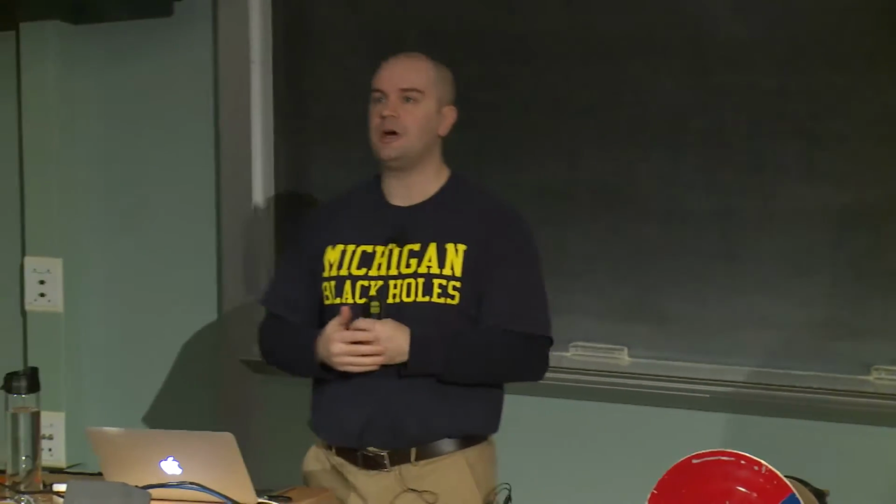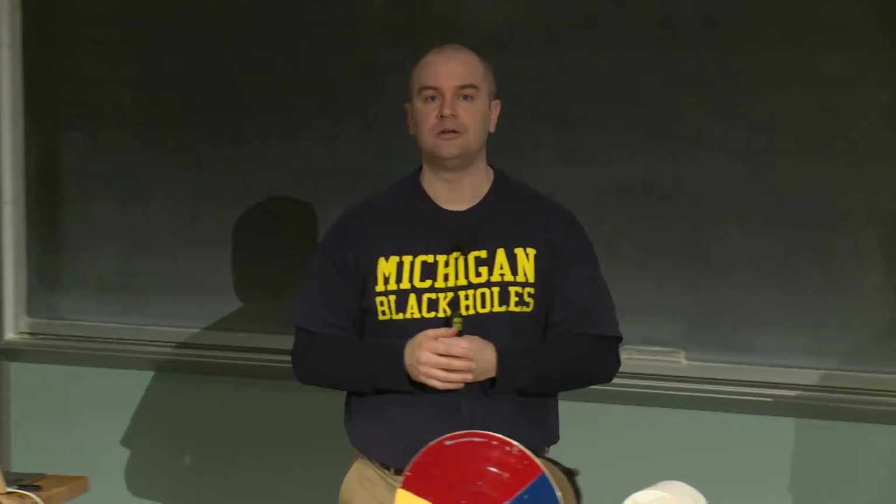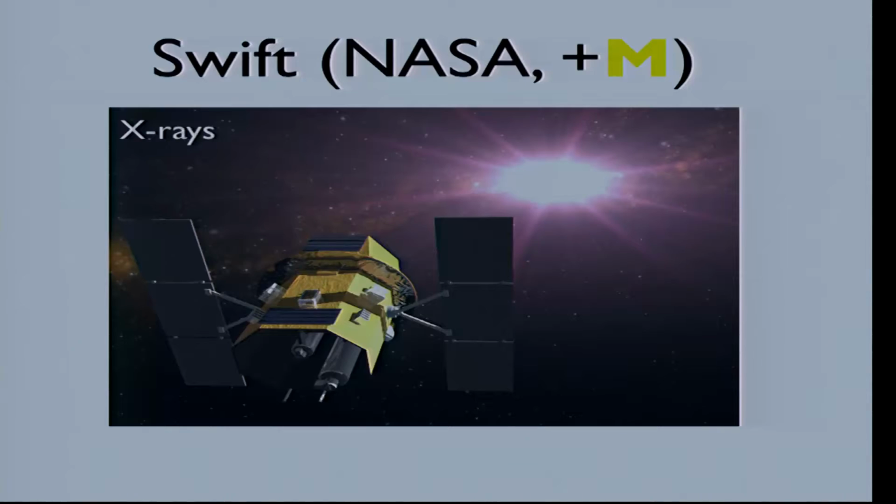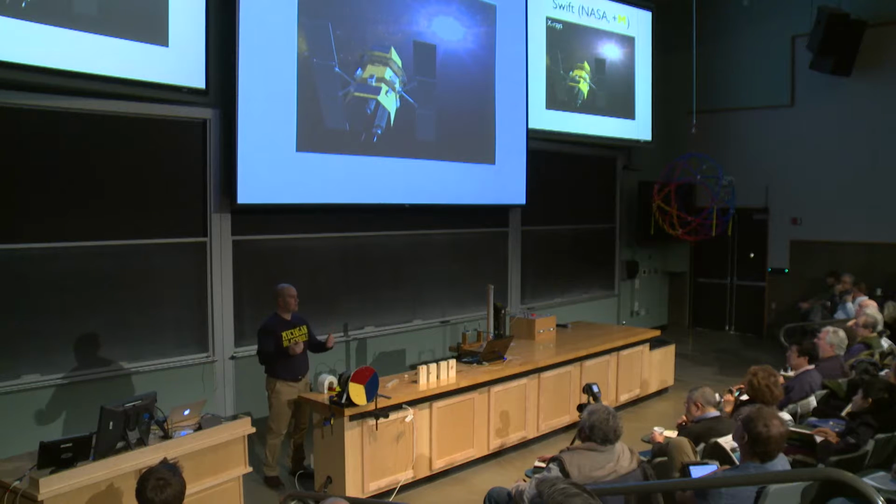Now, as nice as that is, those stars are only coming within tens of thousands of Schwarzschild radii from the black hole, which isn't that close. If you want to get closer, you need to look in X-rays. Before gas falls into a black hole, it gets up to millions or tens of millions of degrees. And then it glows not in optical light, but in X-ray light. And so if you want to do this, you have to use orbiting observatories because X-rays don't penetrate our atmosphere.